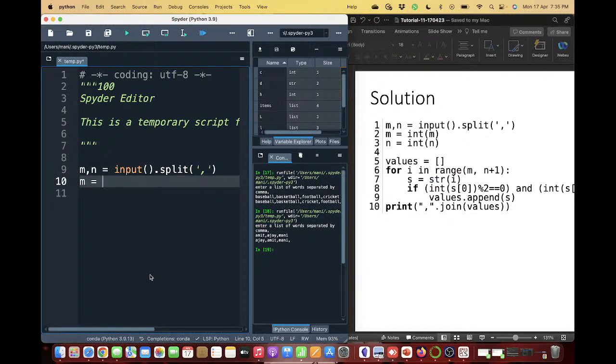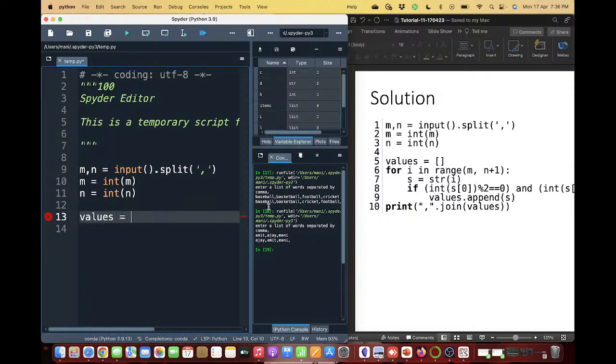Typecast. So it's by default taking in character format. We have to typecast into integers. Same way, n equals int of n. Okay, create an empty list for values.